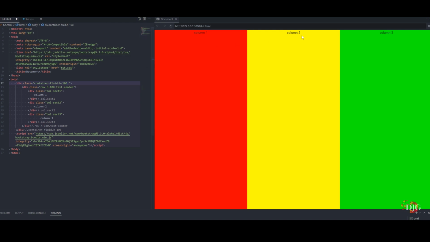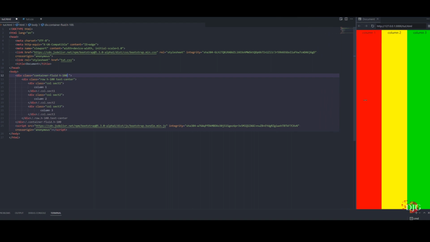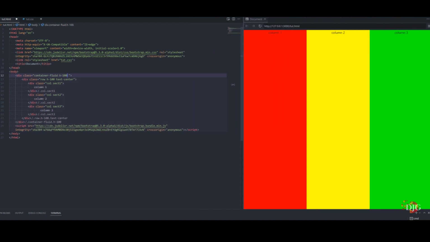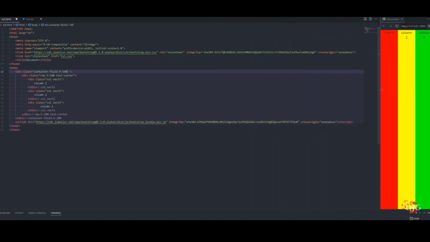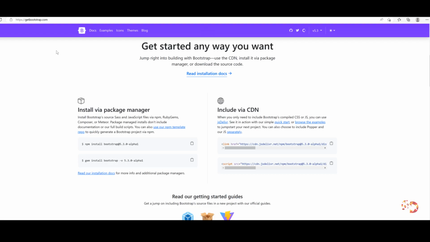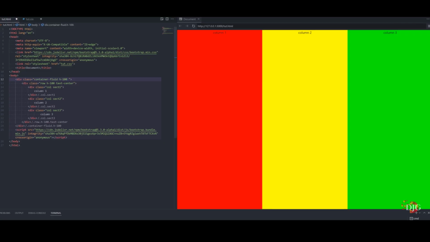So we have these 3 columns, but right now they're sort of vaguely responsive, and I actually want column 1 and 2 to disappear when the screen size gets particularly small. All right, so I can use Bootstrap's built-in breakpoints to do that. And what those breakpoints actually imply are in Bootstrap's documentation. You can see here they're small, medium, large, extra large breakpoints, and how large the screen has to be in order for that to take place.